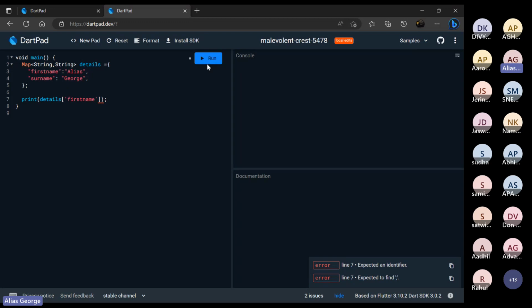That's it. Okay, so while printing you can see the alias. So while accessing the list you have to give the index, but for a map you have to just give the key and it will give the value. So I am giving you a task.